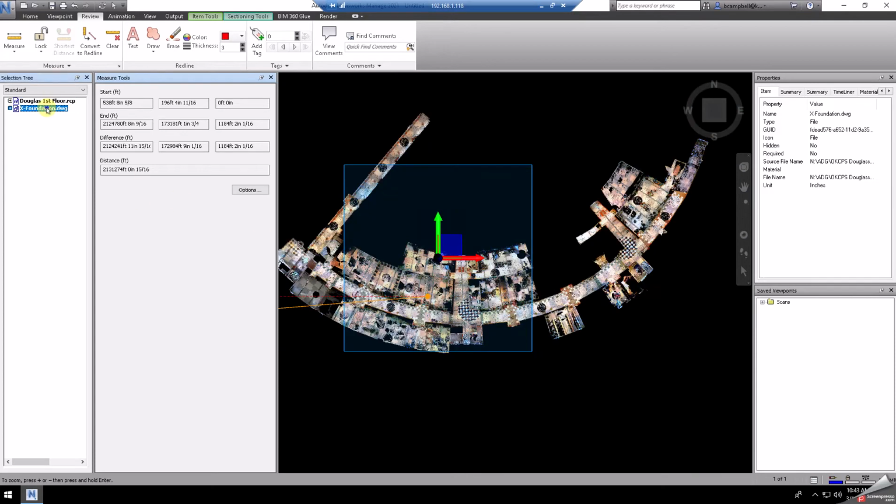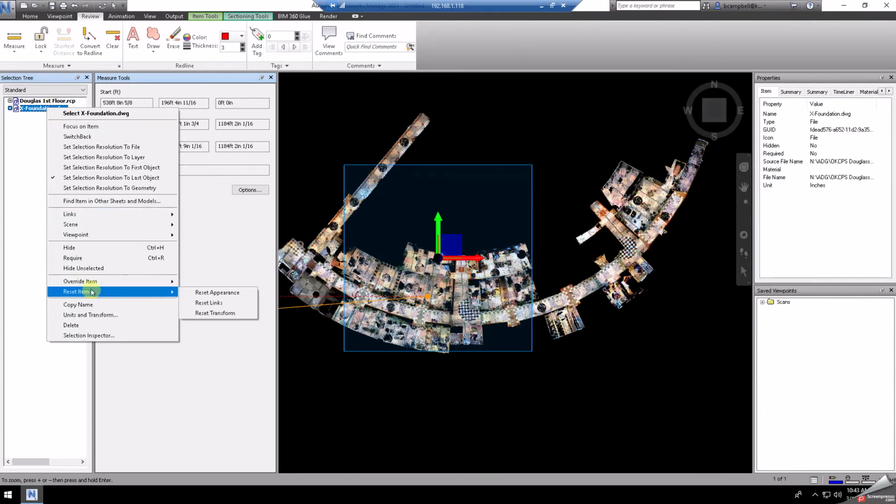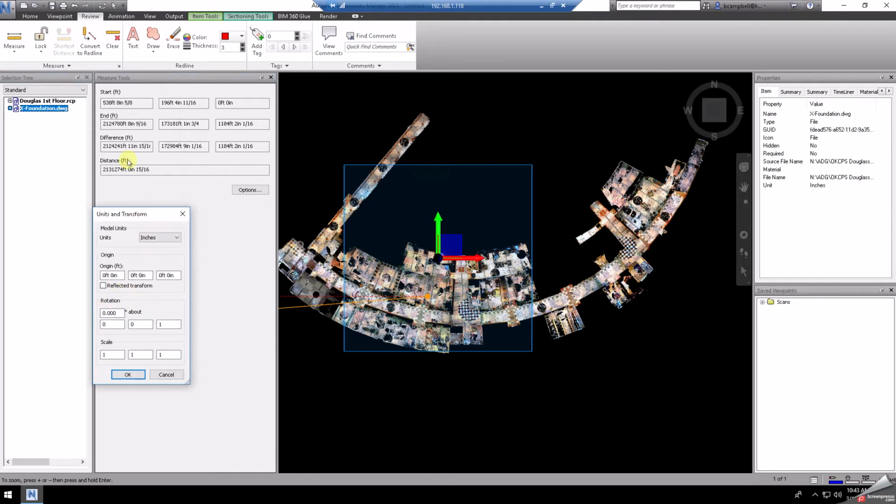If you wanted to actually move this, you can right click it over here and then do units and transform. Moving is called transform. You can put these differences in here and it'll move it. So I'll just do a roundabout 2.124241 million feet, and then this way it's 172,984 feet.